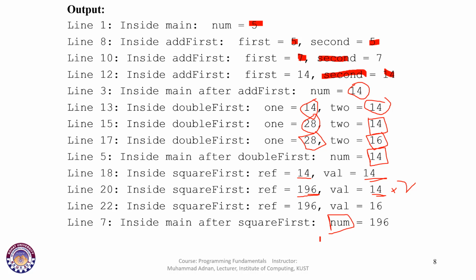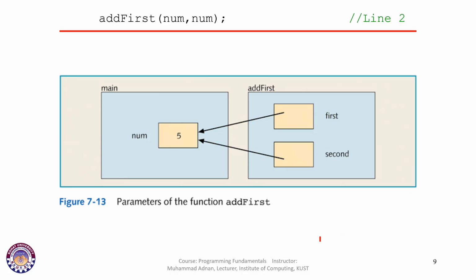Reference means we are passing the reference of a variable. Call by reference means that we are passing the address of a variable, whereas call by value means we are just making a copy and sending a copy of a variable to the calling function. Changes made on the copy of a variable will not affect the main function, whereas when you call a function by reference, changes made in the user defined function will also be reflected in the main function.